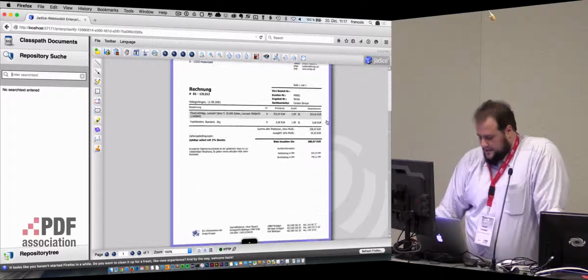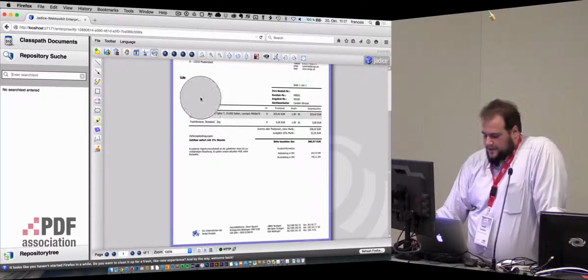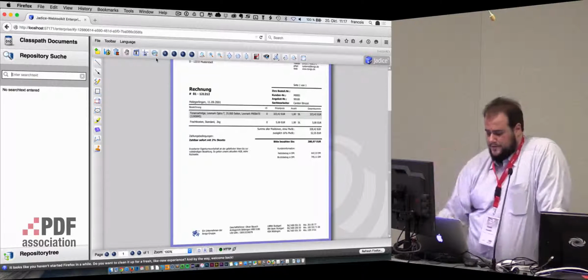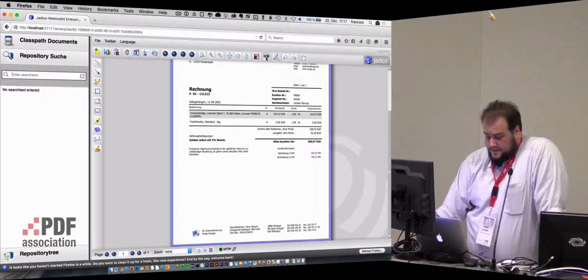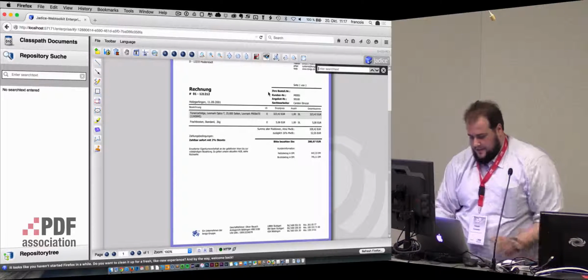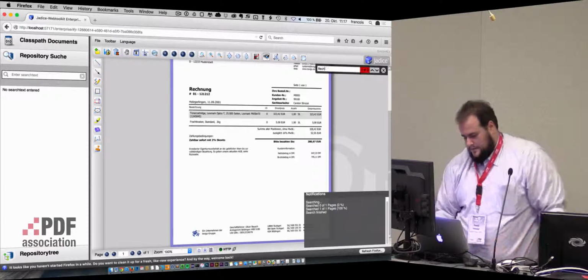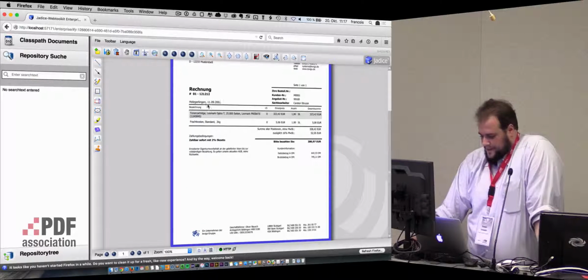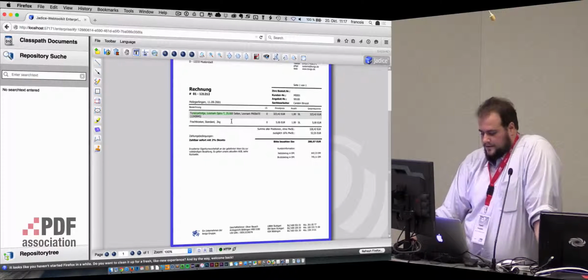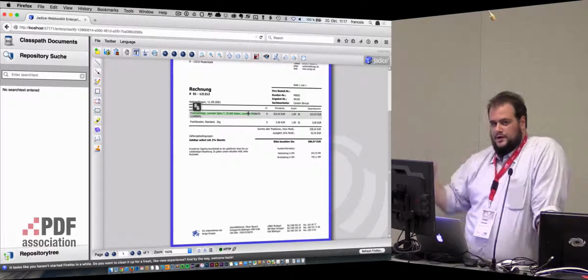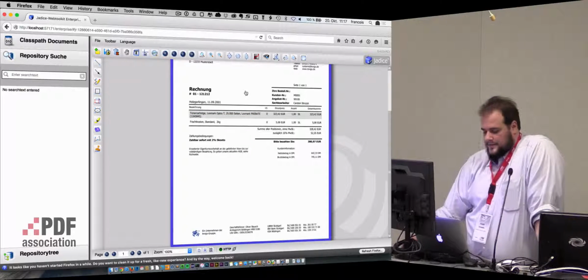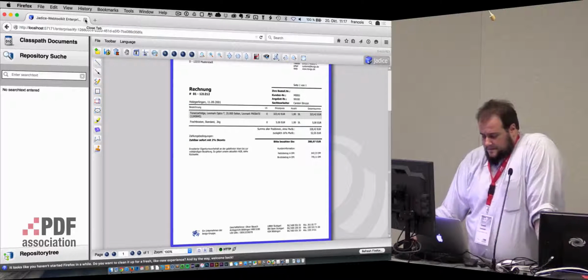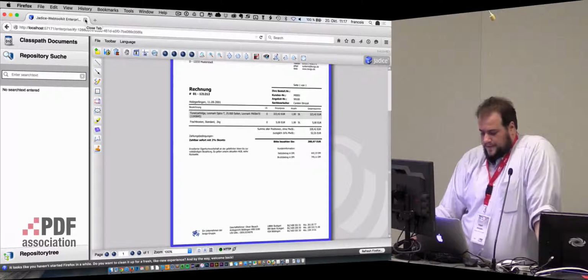We have all kinds of possibilities to interact with that document, like looking through a lens, which is pretty helpful if you're looking at full-size pages, even searching for text fragments, like, well, if I'm typing correctly, yep, I'm finding something right away, and selecting and even using that selection to copy it to the clipboard or interacting with the document in any kind of way. So that's it for this part at the moment.